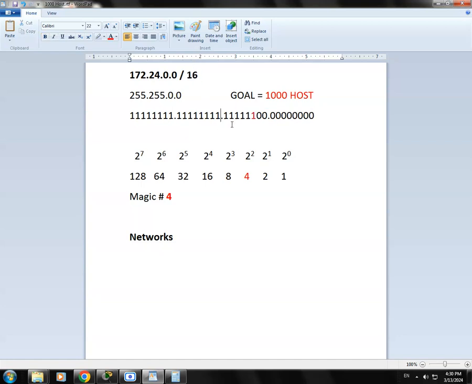We need to count the ones from left to right. Doing that, I start here, and this is a total of 8, right? So 8, and then 16, and then this will be the 17, 18, 19, 20, 21, 22. So this will become the /22 network.